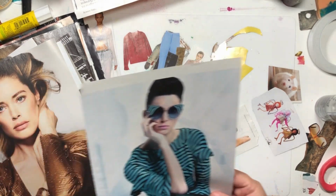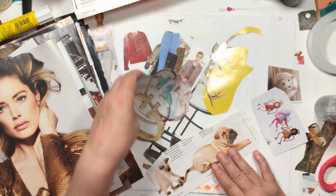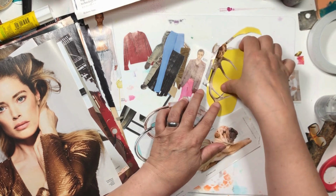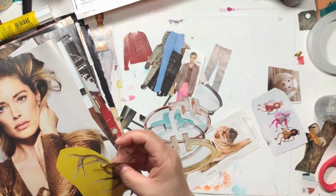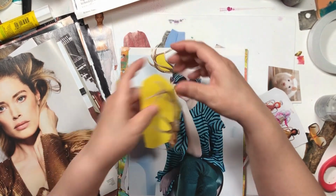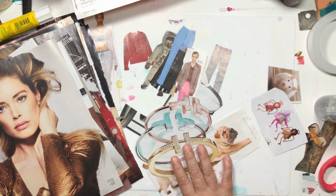Could we do something with her on this page? Look how nice that'll go. So we're going to do something with her on this page. Okay, I don't know yet what. Okay. And I'm super excited for these horns. I'm going to give her horns. Okay, this page is starting to come together because that's going to be fun. Okay, so we got horns.